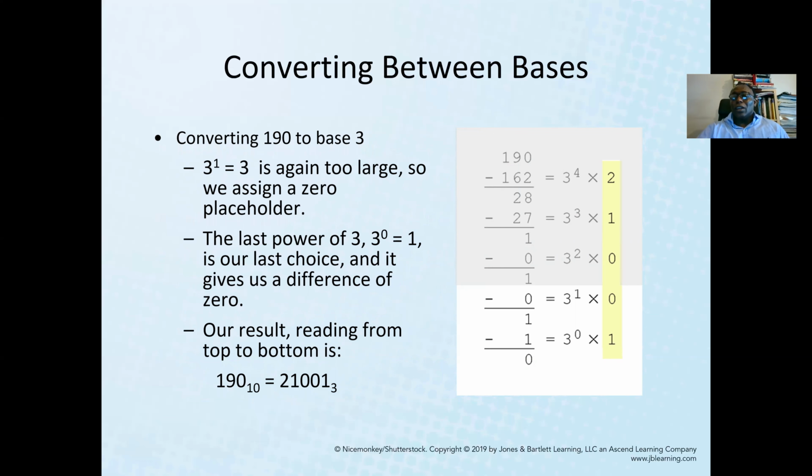190, what is the base that will give me at least 190 or less? It was 3 to the power 4. What exponent gives me 28, at least 28 or less? It's 3. But now when I come here, the remainder is 1. And there's no way I can get 3 to the power 2 to be 1. So that's why we put 0. 3 to the power 2, 0 here. Here also the same thing, 0. 9, 3, 3. Then the last value, 3 to the power 0 is 1, so bring the 1.